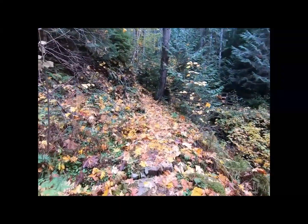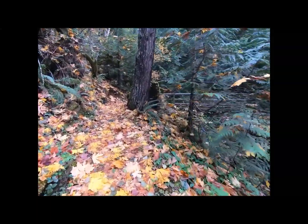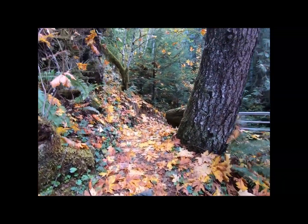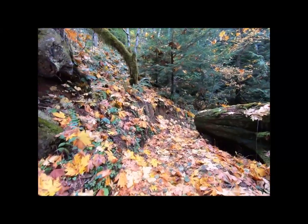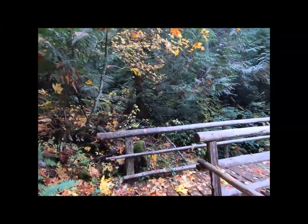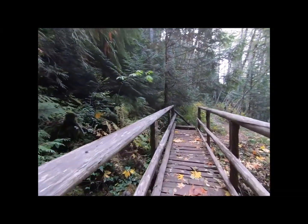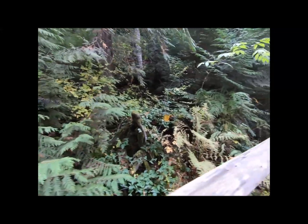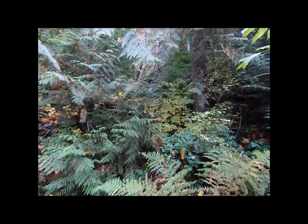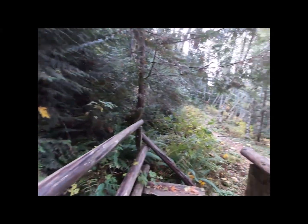Alright boys and girls, we're about 3.6 and we're coming up on another little creek that falls into Big Creek. Man, these are some big old maple leaves. Oh, that's a smaller one from what I've seen. That's probably why they're called big leaf maple trees, huh? There's a little waterfall here. Yeah, there's one up top there. If I can move around this way. Yeah, back in there. Quite nice. Alright. Got a little ways to go.